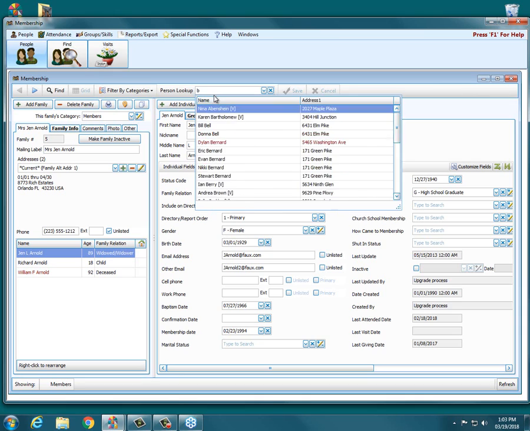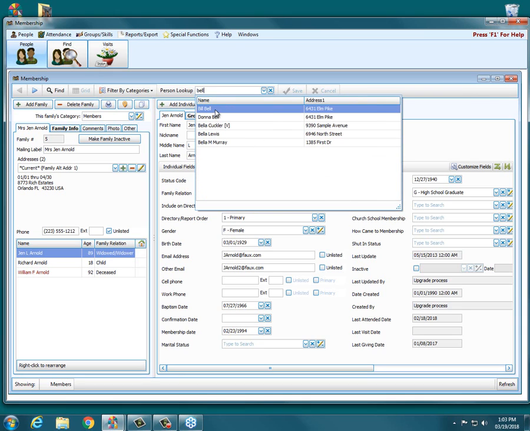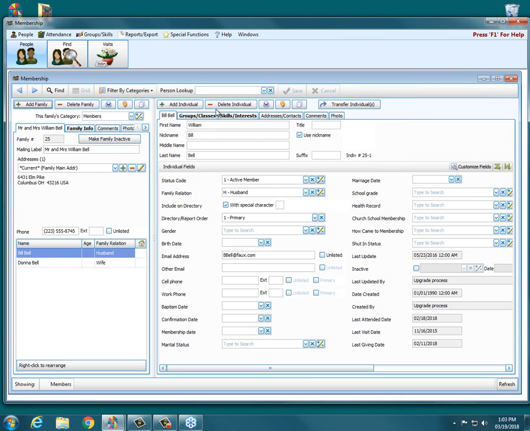When we go into our general people database now, it always starts with finding the name or the family we want to assign our pictures to. So if we go into the Bell family, Bill and Donna, it takes us to their record here. We see clearly Bill and Donna Bell down the left-hand side. Bill Bell, Donna Bell. He's highlighted on Bill. So it's always about choosing the person.